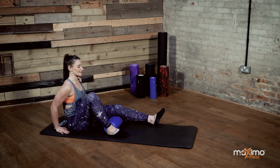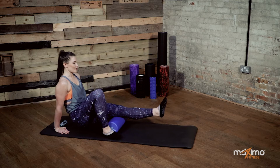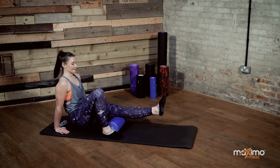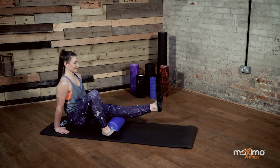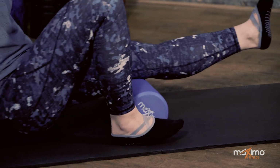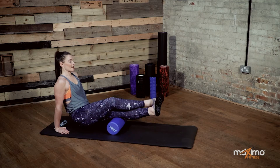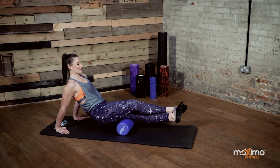Again, keep that right foot nice and grounded. And nice and slowly just rocking back and forth. So you're just feeling that release into that left hamstring. Again, if you feel super strong today, you might want to take it up a little notch. You might want to cross your right leg over, apply a little bit more pressure.